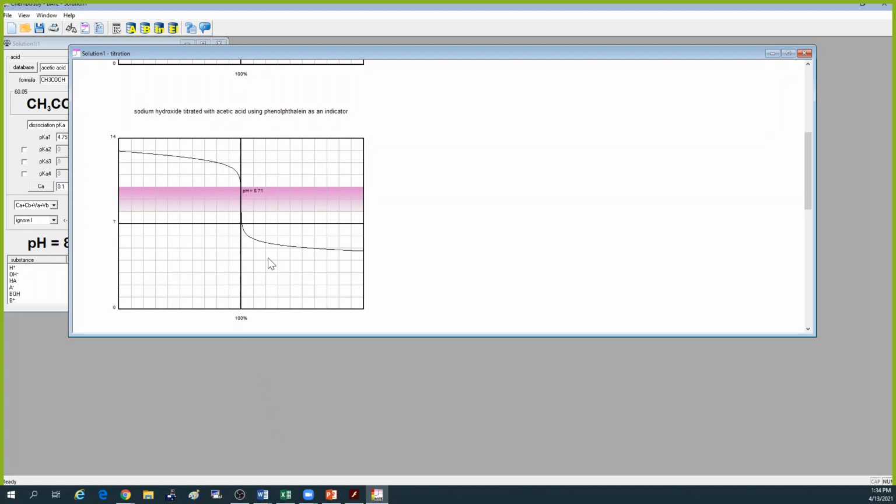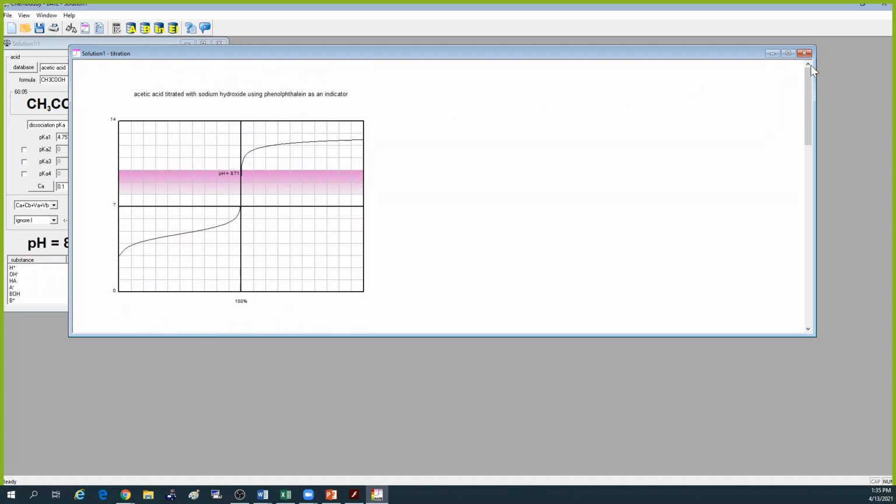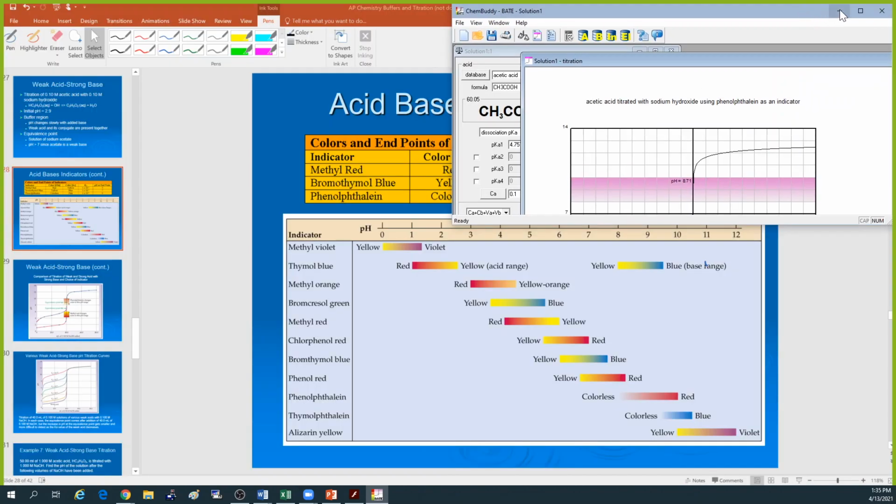Yeah, so all this curve is showing is if I had started with the base in the beaker and added the weak acid to it, it would have just gone in reverse, right? It would have slowly become lower and lower in pH, gone through the equivalence point, and then dribbled down to a lower and lower pH. So it's really just flipping which one you're adding to which one. But you can see it's really the same idea. The calculations are just backwards. So anyway, I just thought that was cool that this program lets us check that out.